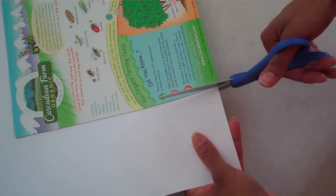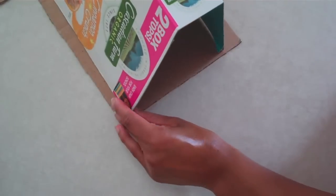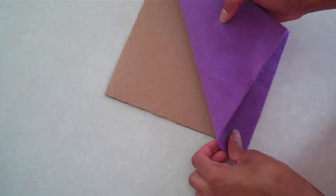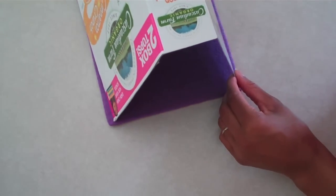trim off the excess, measure and cut a piece of cardboard for the base of your tent. You can cover your base with felt, fleece, or even paper. Glue your cereal box onto the base.